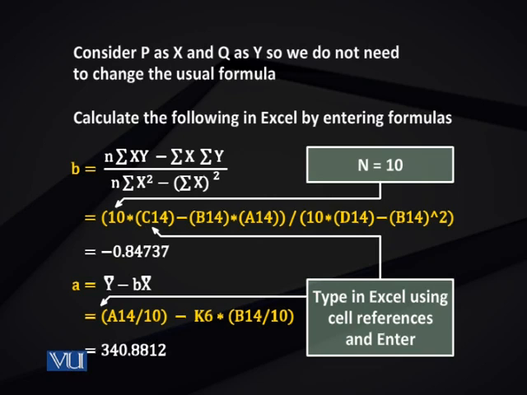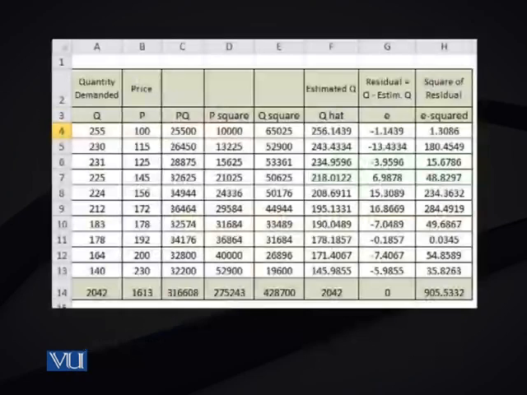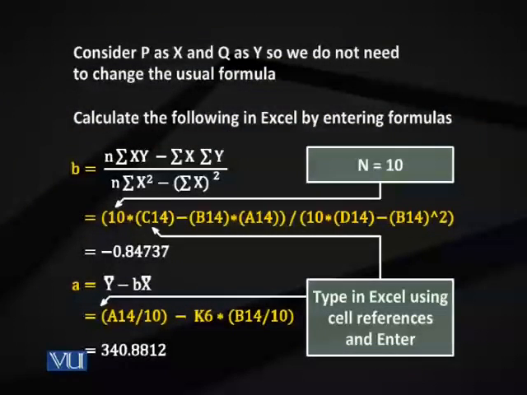So look into the line below the formula. It states equals, which is basically the start of an Excel function or formula: equals 10 times C14. This C14 is the Excel reference for the cell in which the sum of xy is contained. So we had computed the summation of xy in the cell C14. If you go back to the previous slide, you can easily see that. Minus B14, you must understand, is the value that is contained in the cell, the sum of which is contained in B14. Similarly, A14, D14, B14, these are all references for the cells in which these required summations, summation x, summation y, etc. are contained.